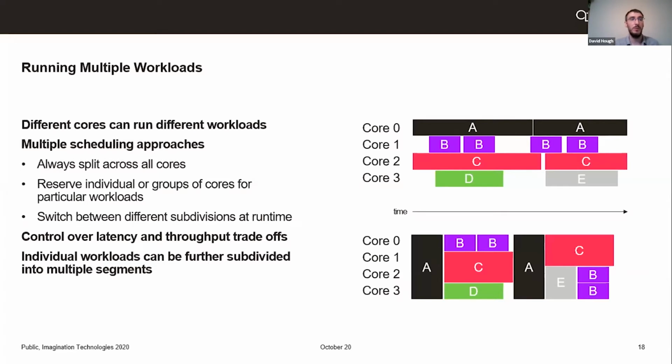There's also another option of being a bit more dynamic, where the multi-core system can be switched between different subdivisions over time. The second diagram is trying to show that. It would allow you, for instance, to run a single network across all the cores, then switch to running a network across only 2 cores, while running 2 other networks on 2 other cores, for instance, or any other combination you might want at any particular point in time. And essentially, you have fine-grained control over the various latency versus throughput trade-offs that you might have in your real-world systems.